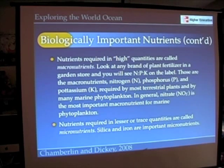Those three elements — N, P, and K — are the bulk of what's required by plants for growth. So if they don't have enough nitrogen, which is most commonly found in the form of nitrate, they're not going to grow. If they're lacking in phosphorus, they're not going to grow. If they're lacking in potassium, they're not going to grow. Those macronutrients are vital to the growth of plants.